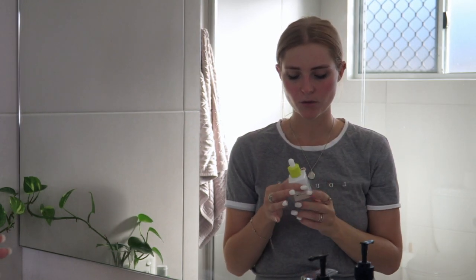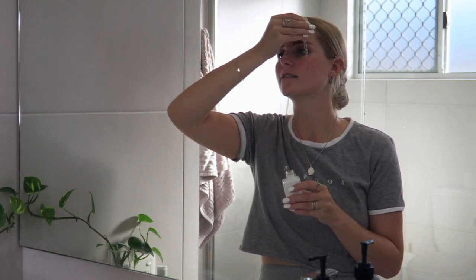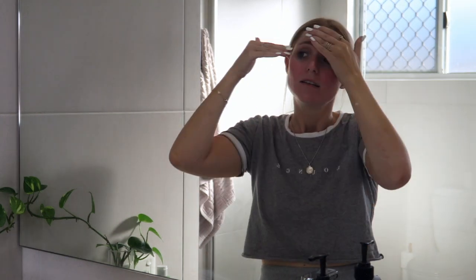This is where I want to get my moisture back into my skin. First I'll go in with an oil. The oil I've been loving is the Virgin Marula Luxury Facial Oil by Drunk Elephant. I know this is really expensive, but when it comes to skincare I won't shy away from the price. The Marula Oil is meant to be really good for your skin. I'll take a drop on my forehead and a drop on my cheeks and just rub that in.